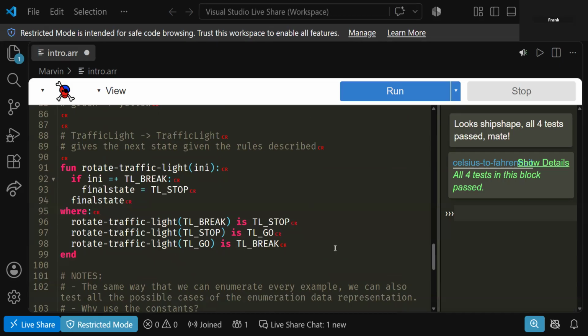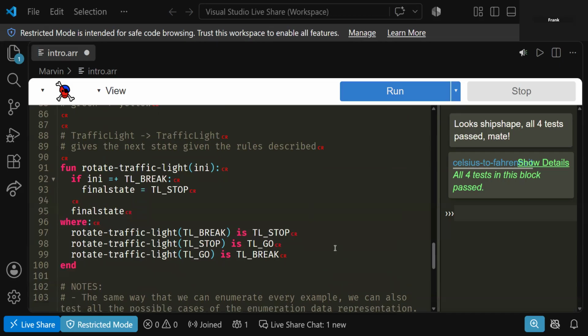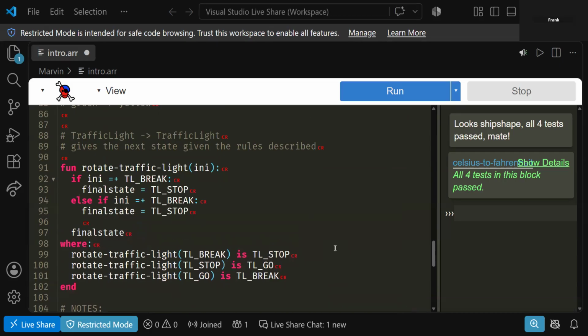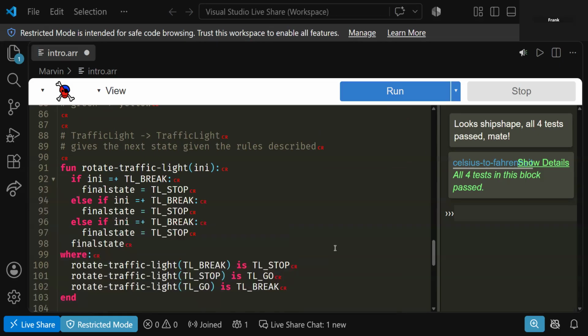Sure. Keep going. Like this. Yes, else if, correct. Yeah. And you can just do else, no? Sure, either way.